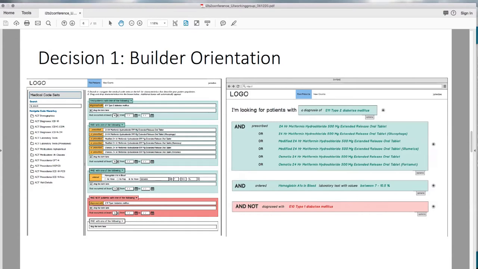In last year's session, we presented these two concepts. In the morning session, we did a deep dive into some of the iterations of the designs and requirements: how we phrase the query helper text, how we specified exclusion criteria, and how to specify date ranges. In the afternoon is where we presented these final two concepts, and we got some really concrete feedback on which direction we should go in.